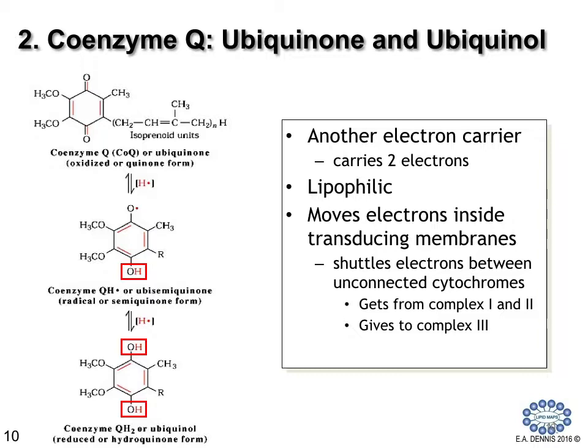You'll notice that it went from a neutral molecule to still a neutral molecule, having picked up two H dots, or again the equivalent of an H plus and an electron. As we will see, coenzyme Q plays a special role in transporting electrons within membranes between complexes of the electron transport chain.